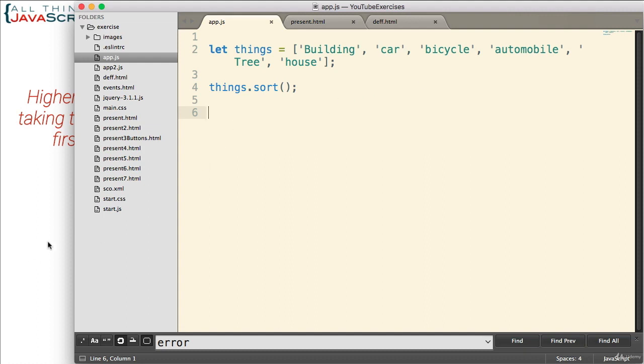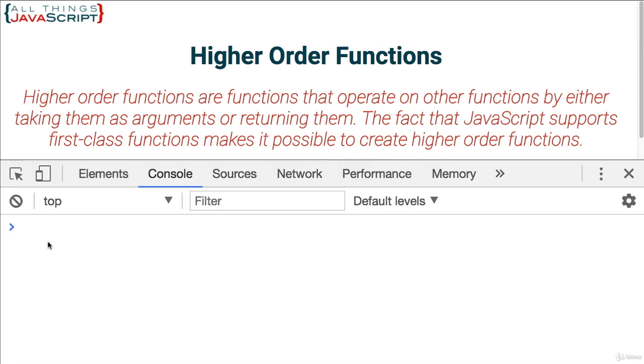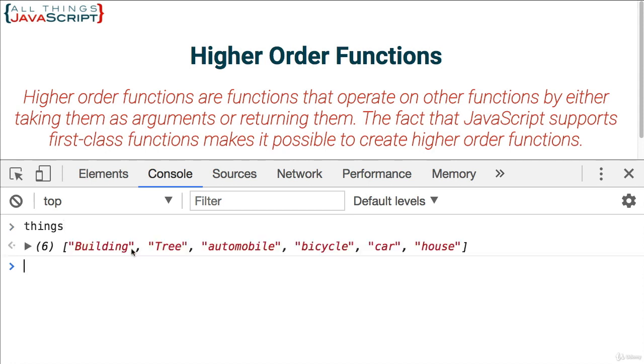Let me open the console, and I'll just display the things array. Sort actually does not create a new array when it sorts them. It sorts the array it acts on, and so it modifies that array as opposed to producing a new array. So if we look at the things array, we will see it sorted. However, notice how the sort is taking place.